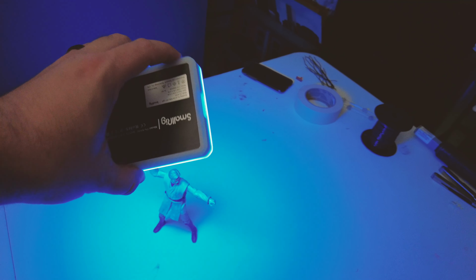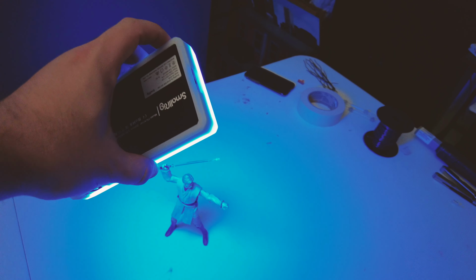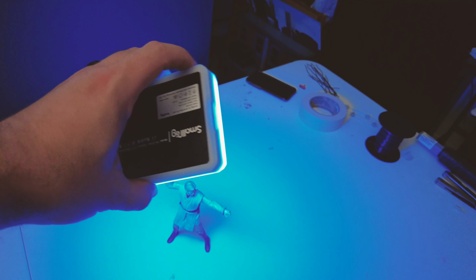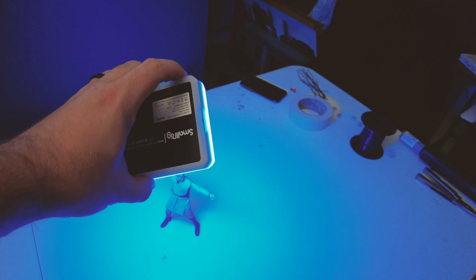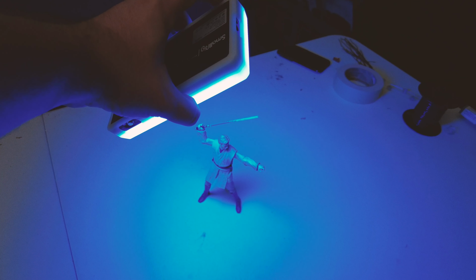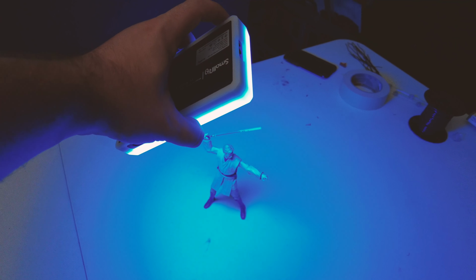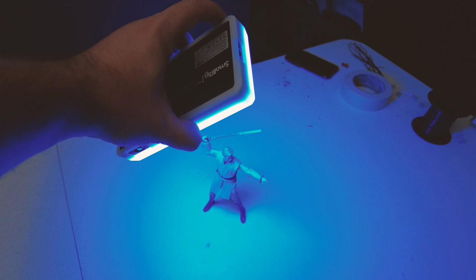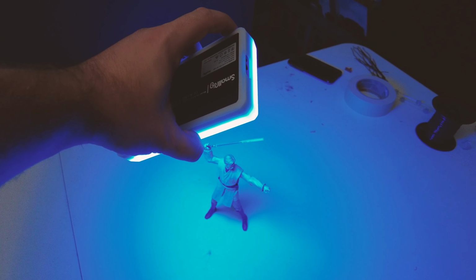And I chose blue because it's going to show the effect of the lightsaber, because I like doing that in Photoshop, and adding that in after creates some more realism to the photo. So I'm going to take this photo right here because I usually put it roughly above him. We're going to take the photo, and then we're going to take the two photos and put them in Photoshop. And I'm going to show you guys really quick what I mean by blending the layers for composite lighting.